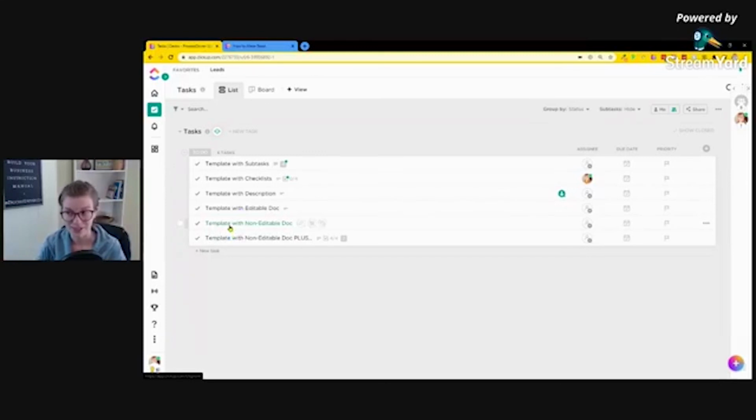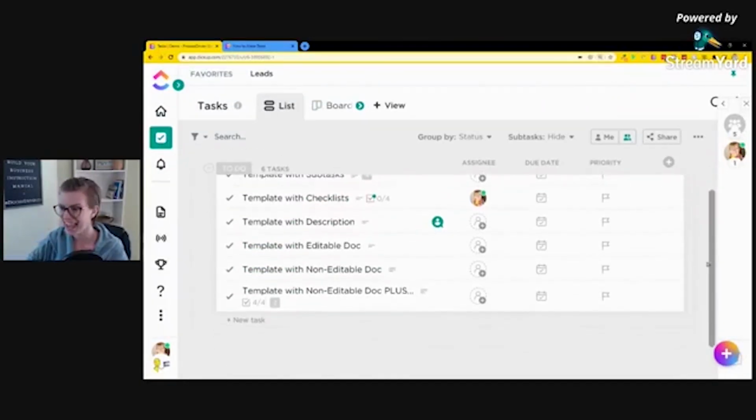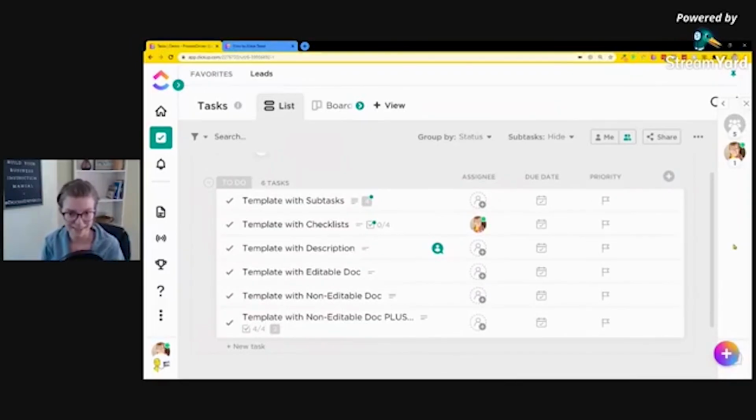Docs can be a great first step. Doesn't mean it might not end up as one of these more traditional templates later, but why introduce the instance and versioning issues earlier than you need to? So here we go. That is the 6 ways that I was thinking of this morning, the 6 different ways that you can categorize and sort your templates in ClickUp. I'm sure this isn't everything, but hopefully it's a good start.